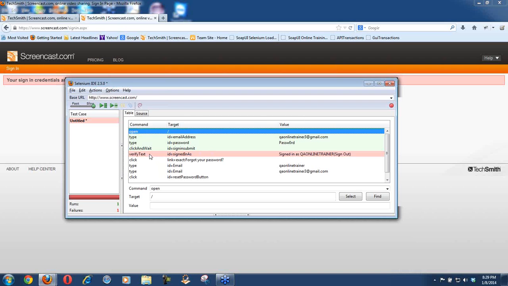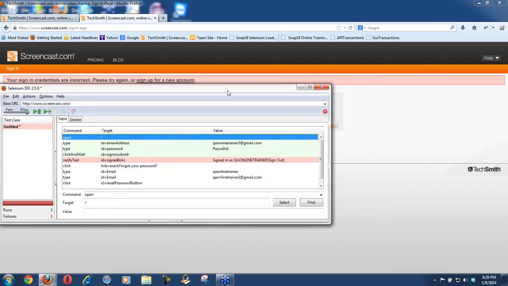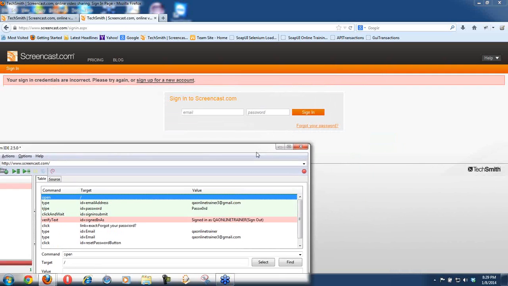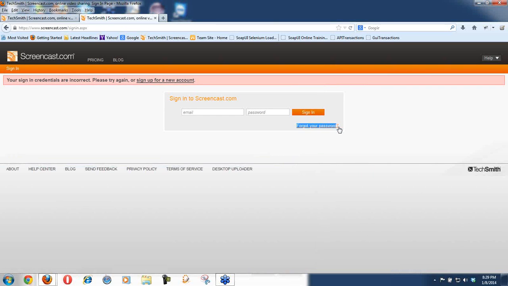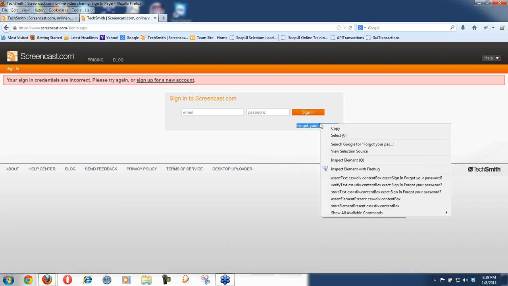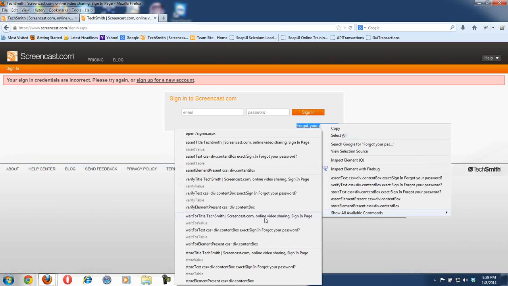Let us see. We have commands like store. Yeah, probably because I have used the text. If I have used anything else, verify text at the CSS.